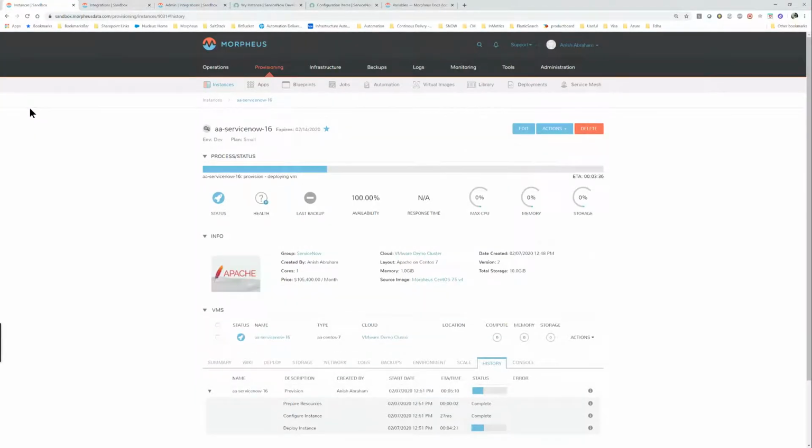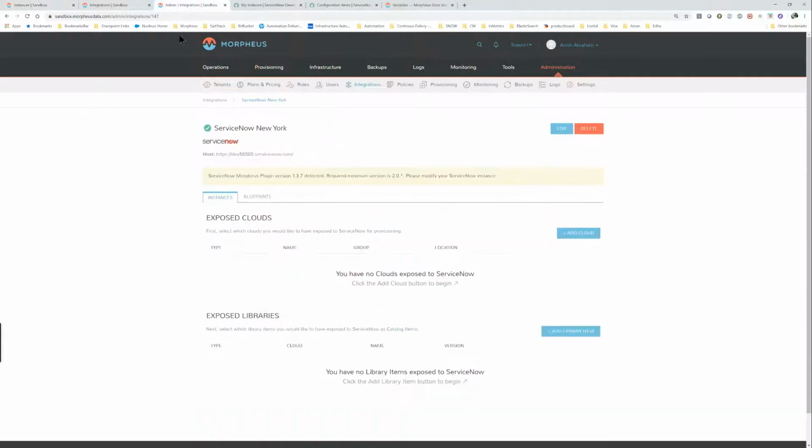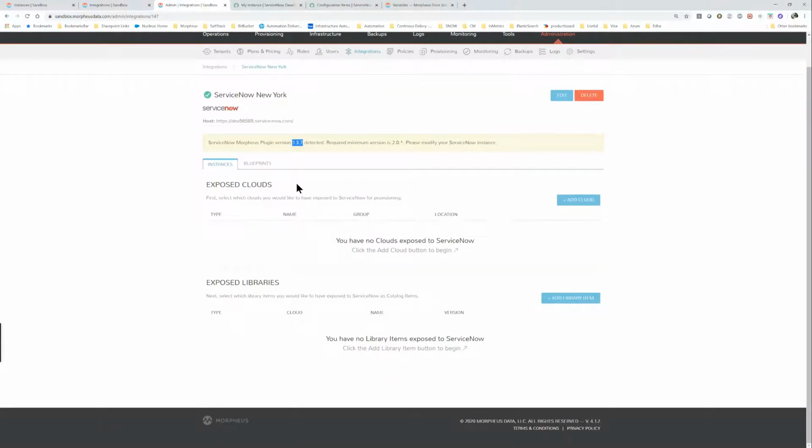In the interim, we are also going to fix this one. So when I added my plugin, it was with 137. With the recent upgrade to 4.1.2, we have a new branch for this plugin. So all I have to do is switch the branch of Morpheus catalog application in ServiceNow to a branch called V2, which is version 2. So once that is fixed, then this message will go off.